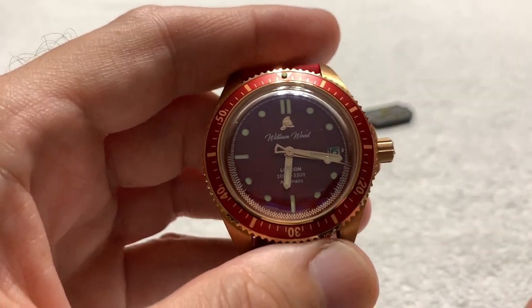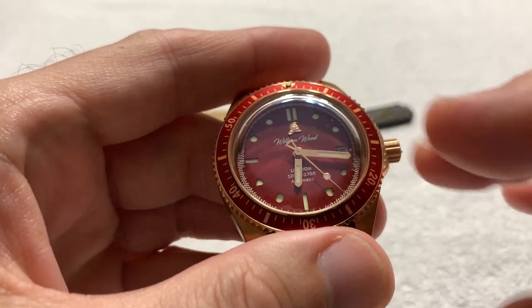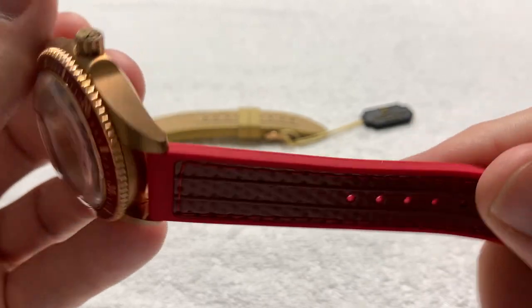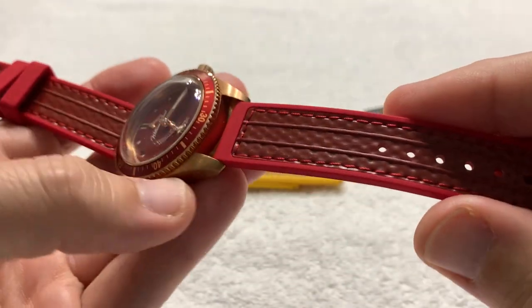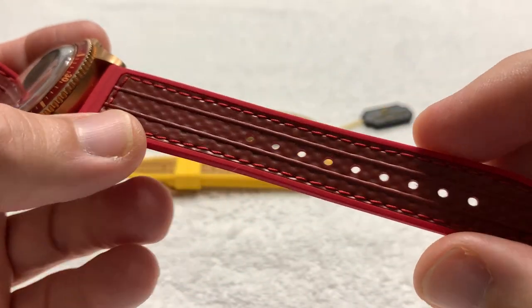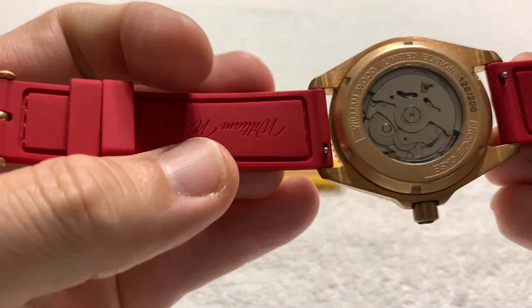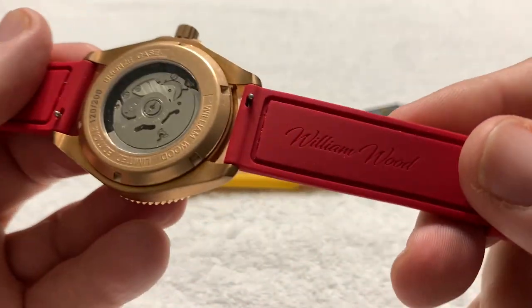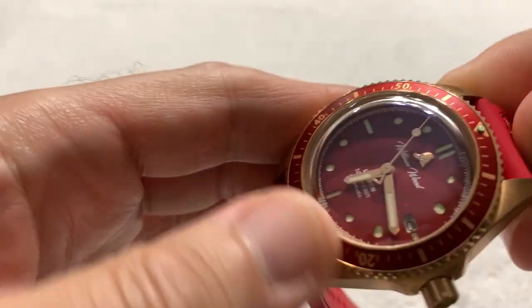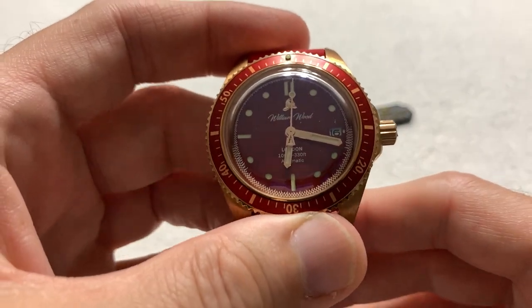It's not a bright in-your-face red — it's a very subtle red on the bezels and on the watch face. The underside and the small parts on the front are pretty bright, but that is broken up nicely by this darker textured section of the silicon rubber strap. In the case of most silicon rubber straps I'm not a fan, but in the case of this one it's very smooth, very flexible, it doesn't smell bad, and it feels great to the touch. It really is a very nice rubber strap.